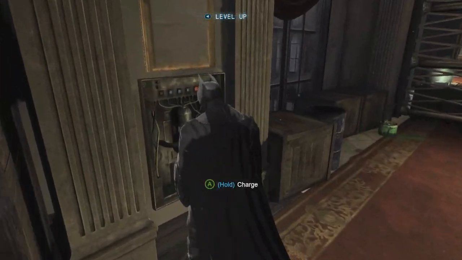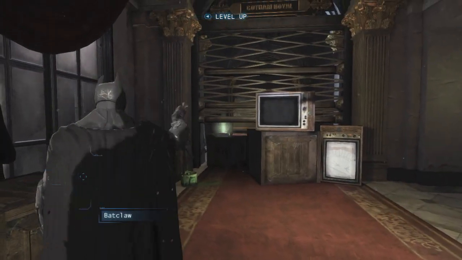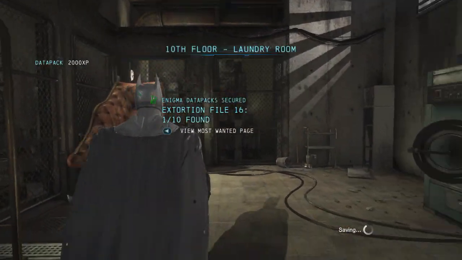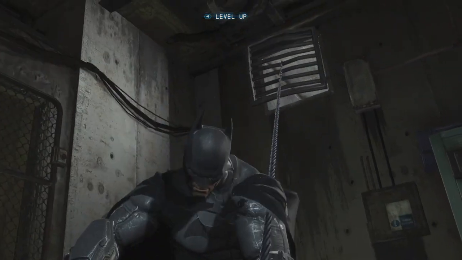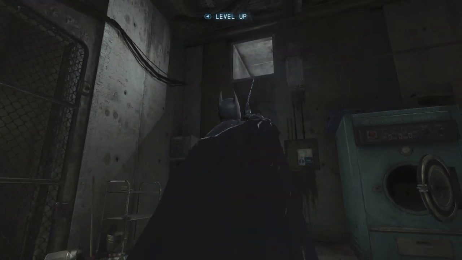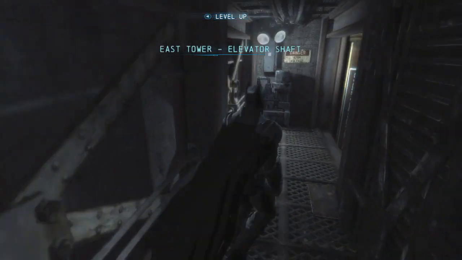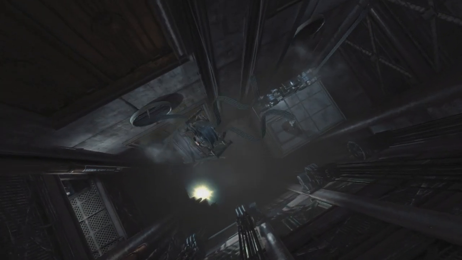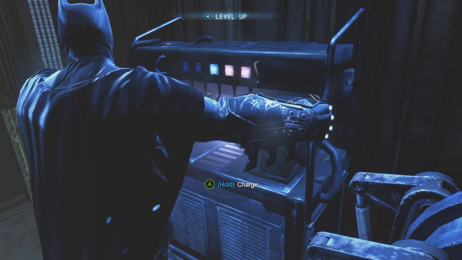Alright. So we have Joker and Bane waiting on us at the top floor there. We have to fight Bane 3 times in this game, and each fight is harder than the last. File 16, 1 out of 10 found. Earlier we got 3 out of 10 for file 15. Anyways, we're at the elevator shaft here. And goodbye, I guess. Charge us up. And we're going for a ride.